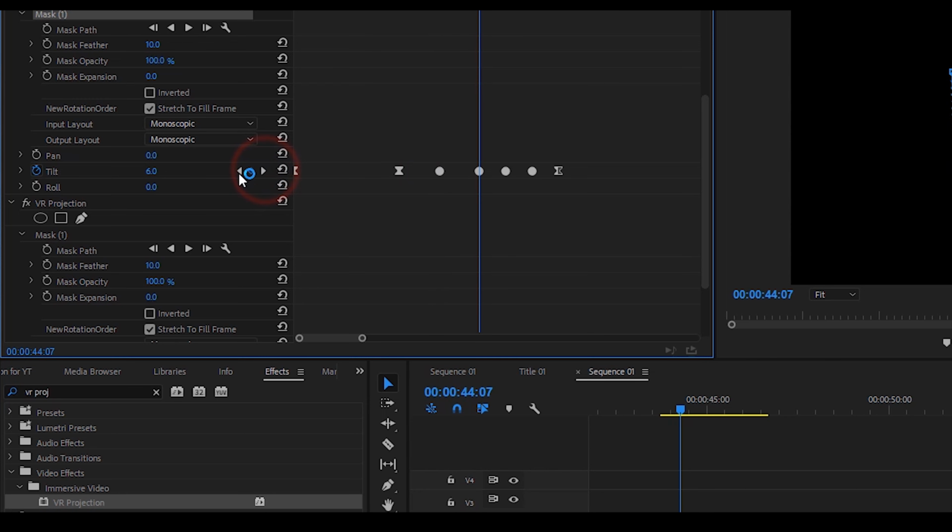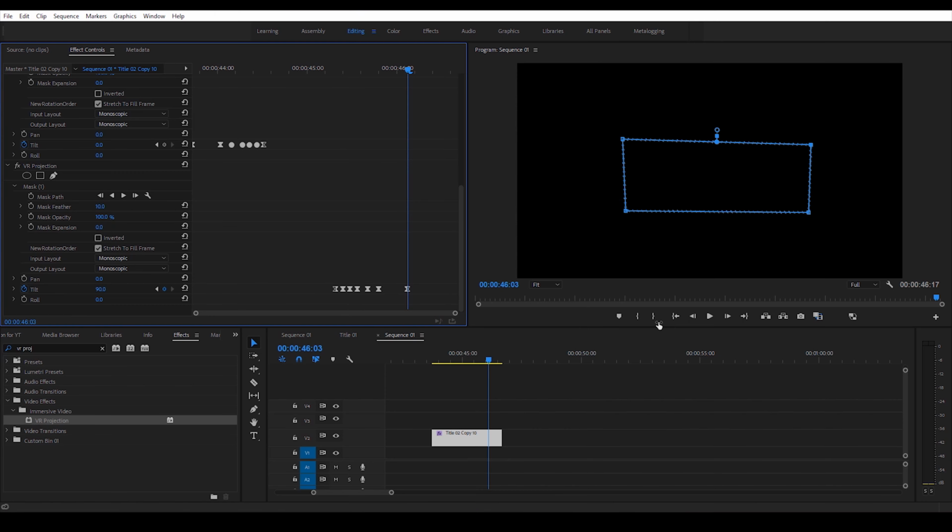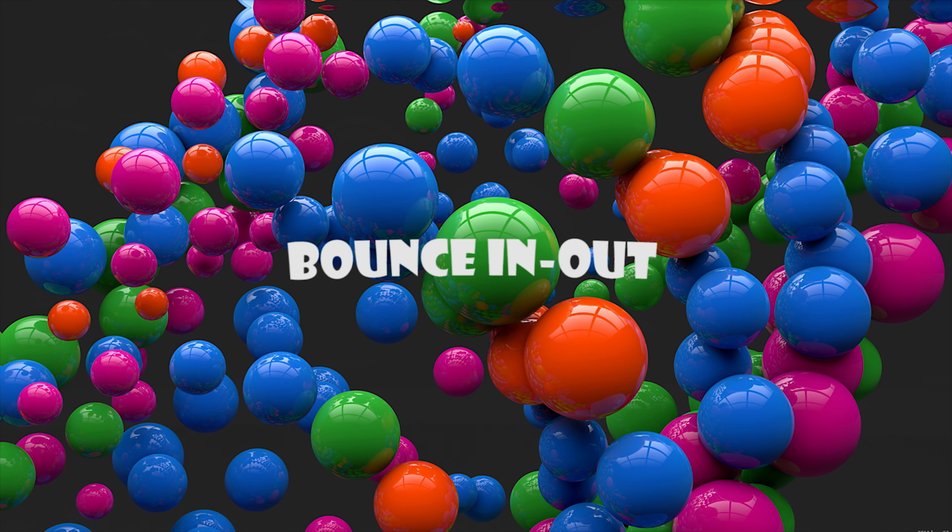Now when your opening animation is ready, save it as a preset and apply the preset again into the same effect on the same clip, and just reverse those keyframes so that it can act as an animate out property. If you want to change the duration of the animation, then select the animating out group of keyframes and shift them as per your need, and your animation will be ready.